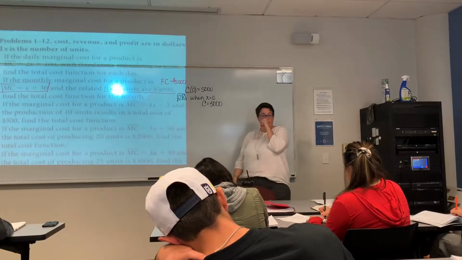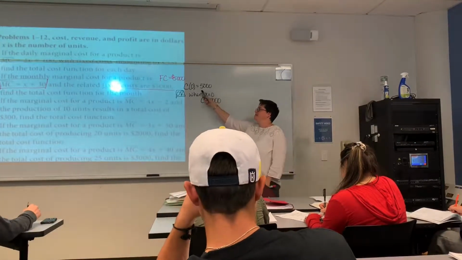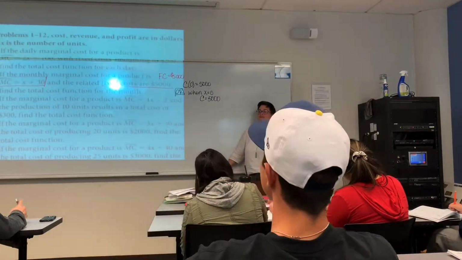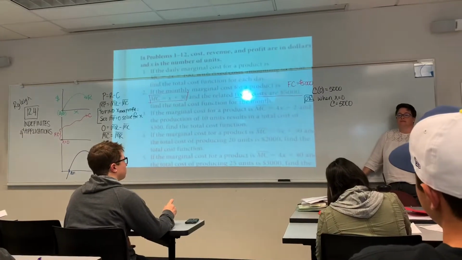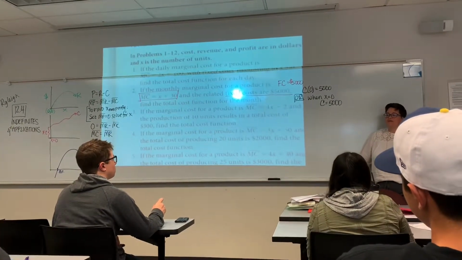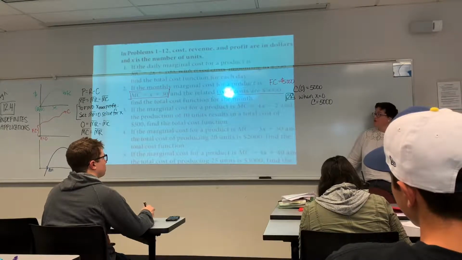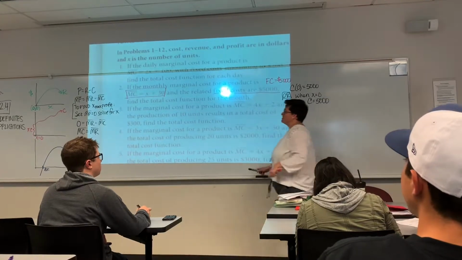Some of you respond to this way, some of you respond to this way, because you confound these sometimes and plug cost in as 0 and X in as 5,000, which is patently not going to be possible, right? It doesn't cost nothing to build 5,000 things. So use common sense when you plug these in. So far, so groovy? So now we're asked to find the total cost function for the month.